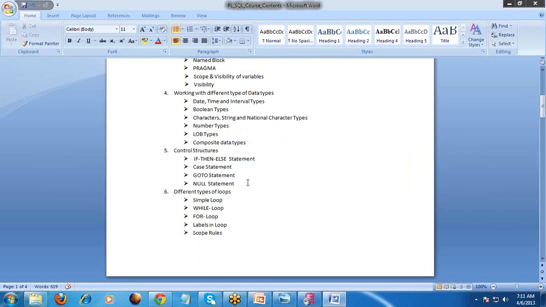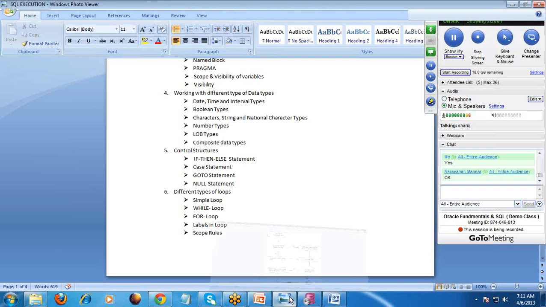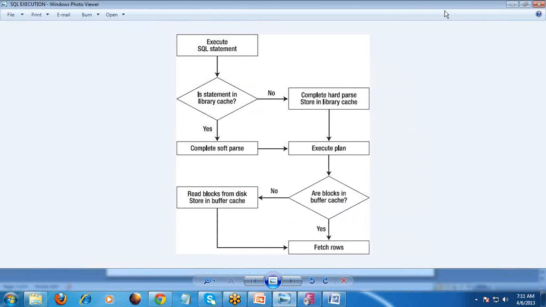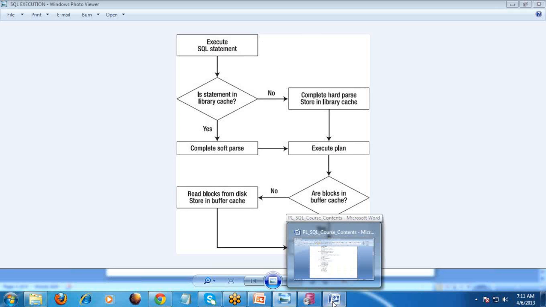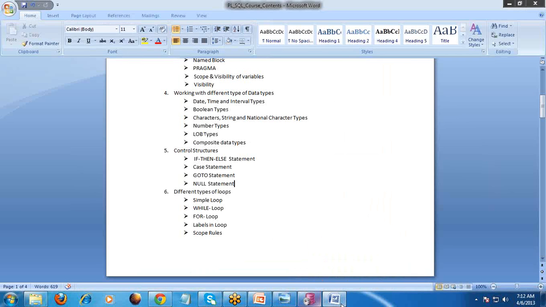We are going to stop. I'm going to show you how SQL works internally in the Oracle DB. Let us have a look at this figure. I hope you can see this. This is a normal flow chart of how SQL works internally. These are very basic. Even people who have written many SQL queries are often not aware of how SQL works internally. This is the picture of the SQL internal architecture.